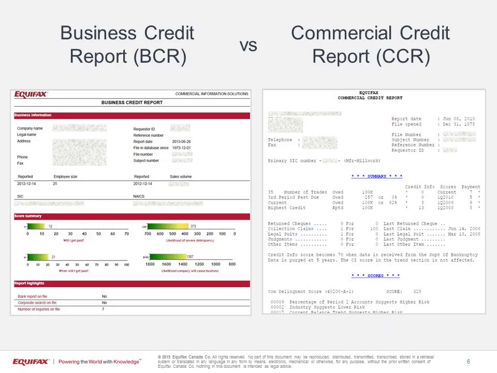So, how is this information viewed? For clients migrating from the Commercial Credit Report to the Business Credit Report, the first thing you will notice is a new look and feel to the report. New charts and visualizations help to improve the readability of the data. New sections were added to the Business Credit Report to display the data that is being contributed by the Small Business Banking Data Consortium. Please note that SBB data is not available in the Commercial Credit Report.